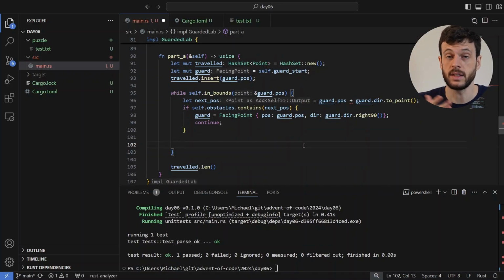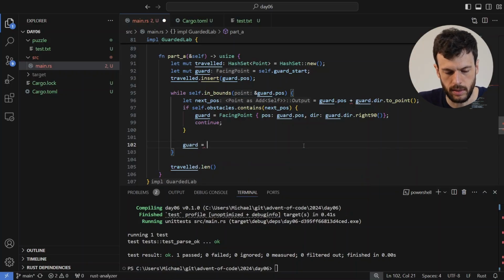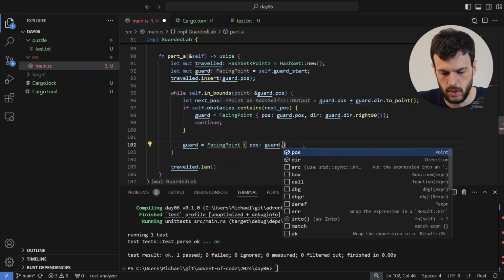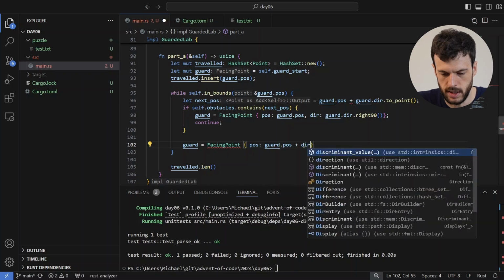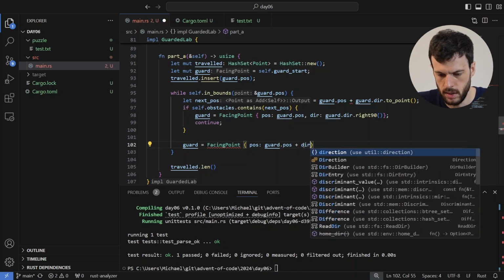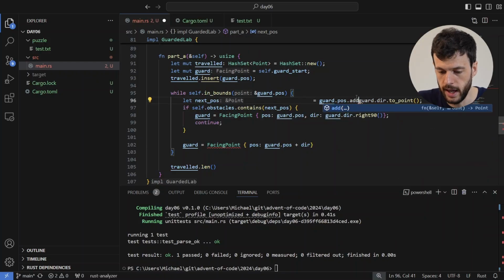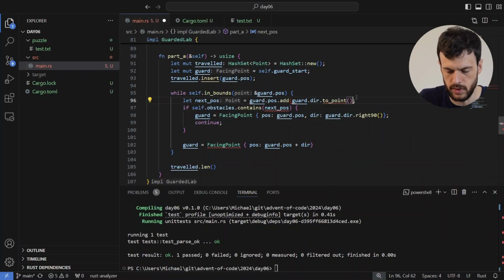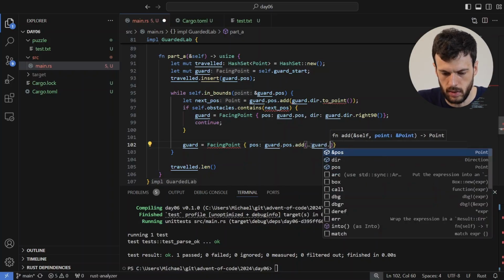However, if we get to this point, that means there is no obstacle in front. So now our guard can travel to the next position. So guard now becomes a facing point of pos, guard.pos plus dir. I've defined it as .add.